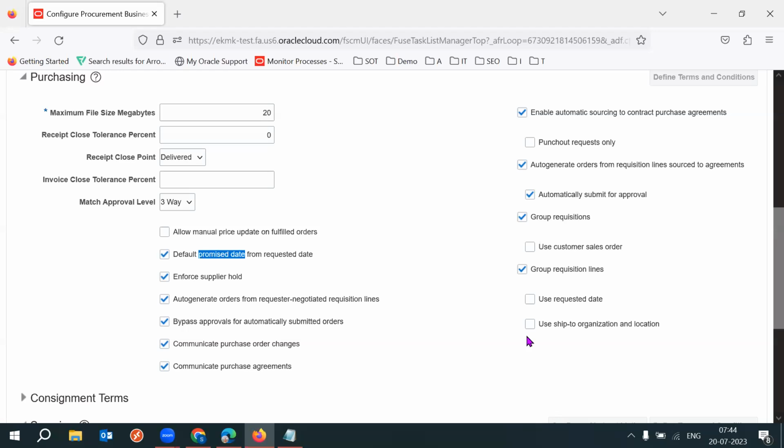In the purchase order, there is something called promised date. So the requester-entered requested date will be defaulted as the promised date in the purchase order. So now you read this: default promised date from the requested date. We enter the requested date in the requisition, and that will be the default as the promised date in the PO.